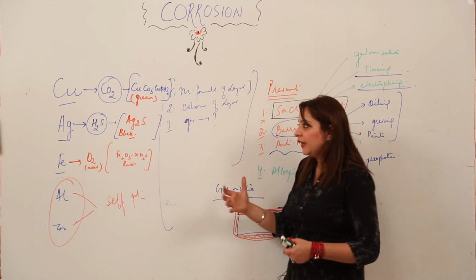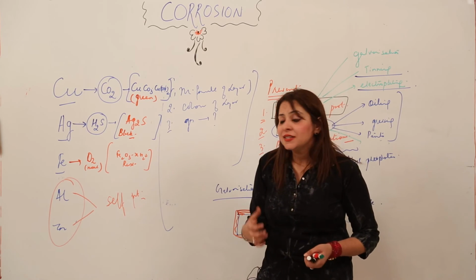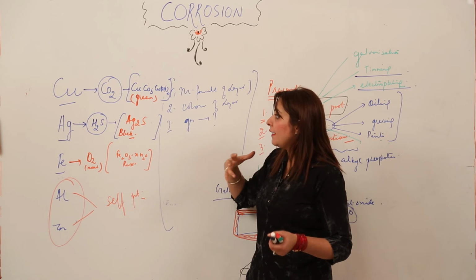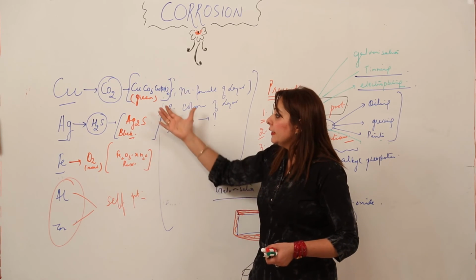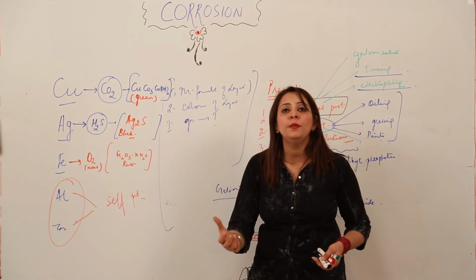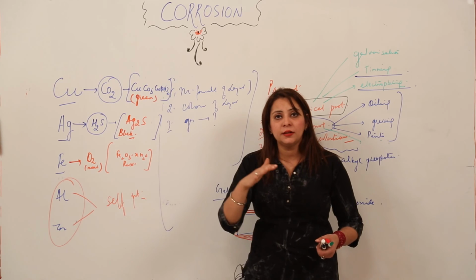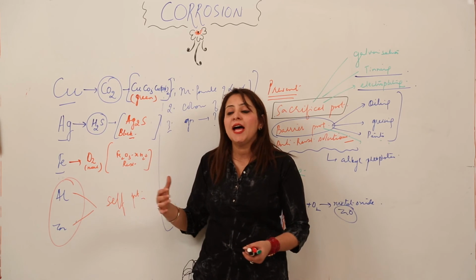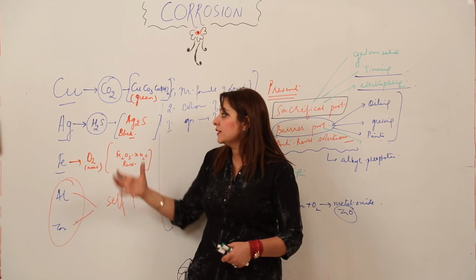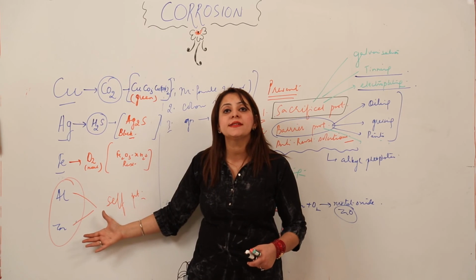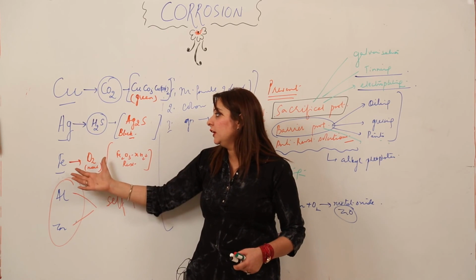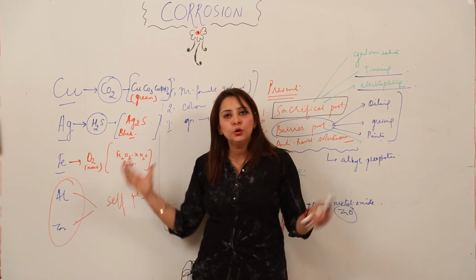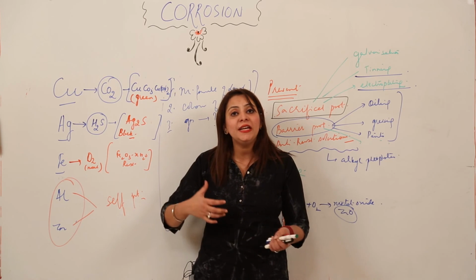So this question is very important, and you may get it for 3 marks. It is such a simple question and you get it for 3 marks. You just need to check the colors of the layers which are formed, and also the molecular formulas of the layers that are formed. So this is what corrosion is, this is what rusting is, why aluminium and zinc are called self-protecting metals, and what layers are formed on copper and silver. This is very important, so have a look over it, and it is very easy to learn as well.